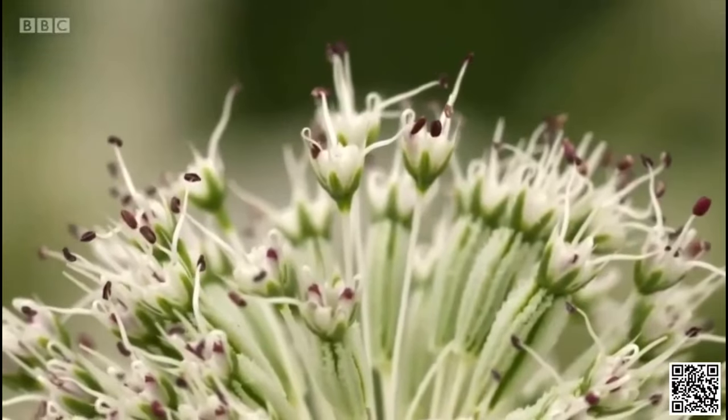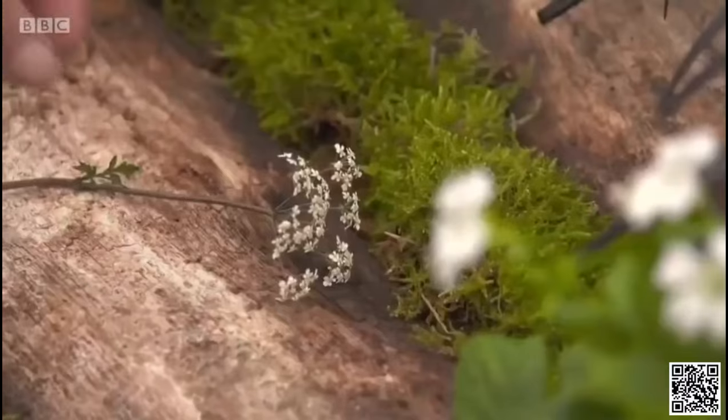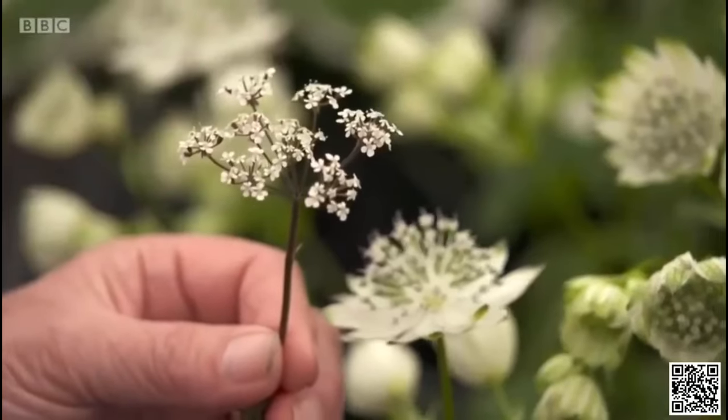bracts, and in the centre, these quivering little flowers, each one atop a sort of filigree stem, so the whole thing quivers and shakes. Now, they belong to a family called Apiaceae, used to be called Umbellifers, and this is the sort of thing we usually associate with that family. Same tiny flowers, but this time in a big plateau. You can see the similarity and at the same time you can see the difference. But it's these big bracts, these bold flowers, which make Astrantias such a useful plant.